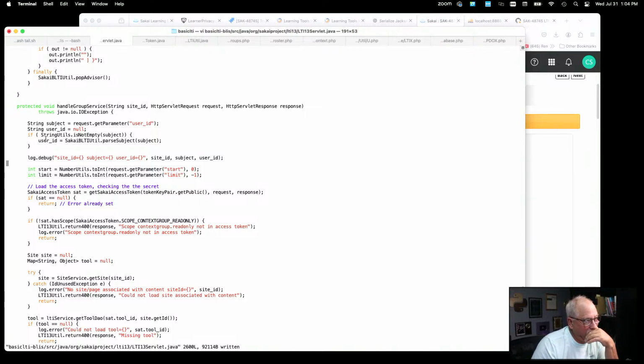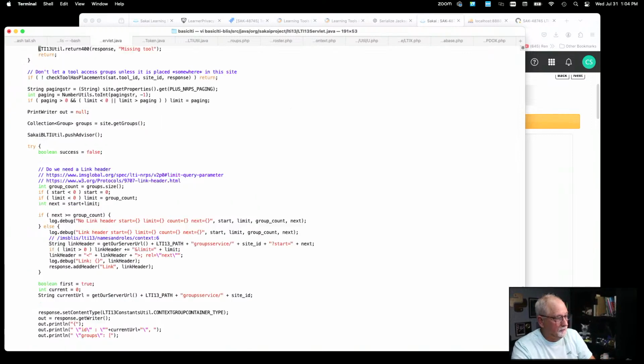So, if this user ID is not null, so let's do this. Let's do ternary operators so I don't get so many complaints.